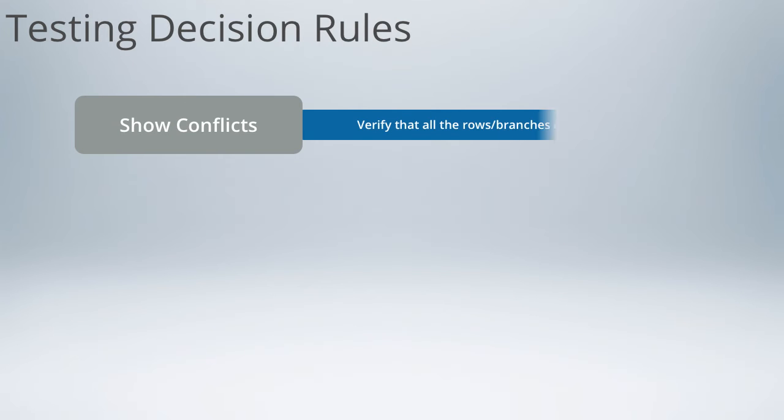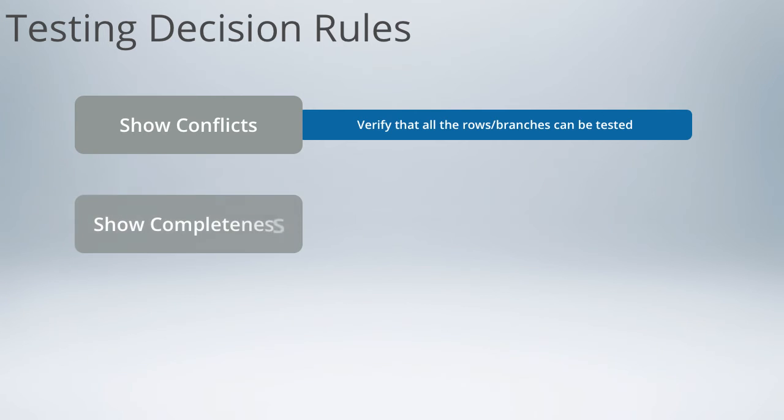First, we can check for conflicts in our logic. This allows us to determine if we have configured our decision in a manner that prevents one or more of its rows or branches from ever being used. For example, if our decision table contains a row that returns a result if the purchase request exceeds $300, and another row below it that returns a result if purchase requests exceed $500 for consulting services, the later row may never be evaluated, because the upper row includes that condition.